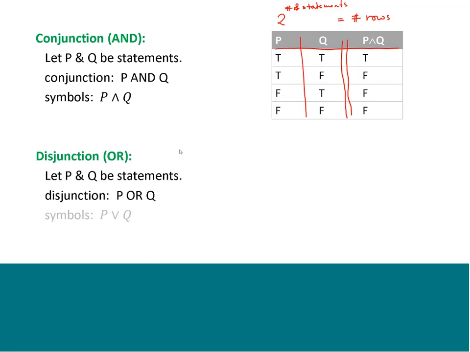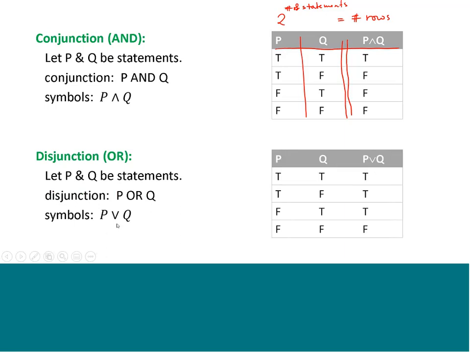You get two statements, P statement, Q statement. I was very carefully trying not to say the word and there. The disjunction would be P or Q, and in terms of symbols, the logical symbols here look almost identical to the one up here in and, except now that symbol, instead of being an upside down V, is a right side up V. The truth table will also look very similar. Notice here, in terms of all the possibilities of true and false for statements P and Q, I went ahead and put the same four rows.